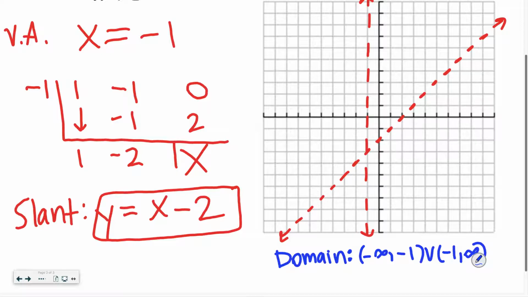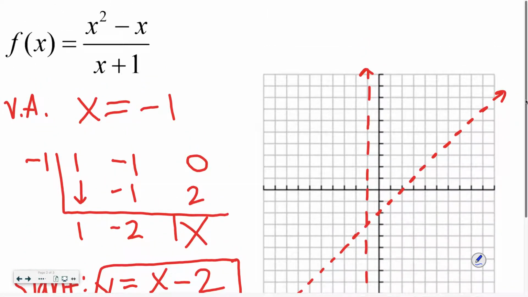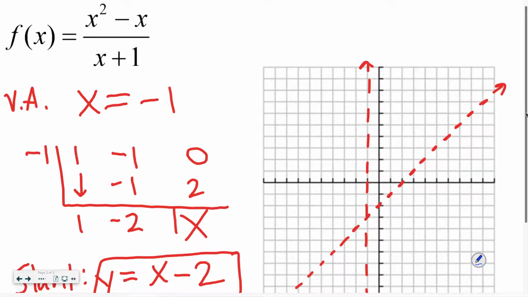Okay? So now we get to pick points to plot. And I'm trying to decide how to do this. For the domain, wouldn't the domain also get affected by the slant asymptote? No, because this is going to go on forever in both directions. So it's going to look strange. But if my board was infinitely big, it would keep going and going, following this asymptote. Okay, but we cover all the x's. Yeah. But the range gets affected, and so that's why we're not going to worry about it.